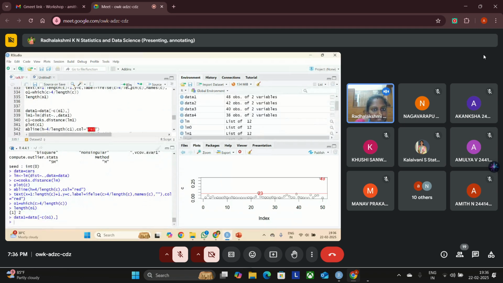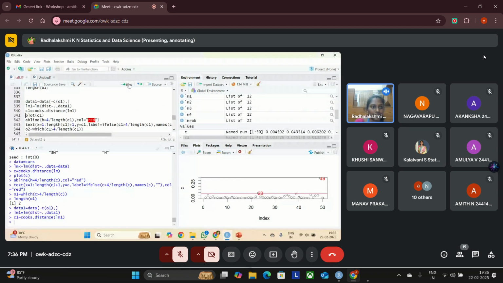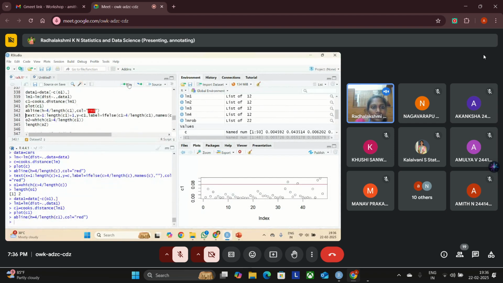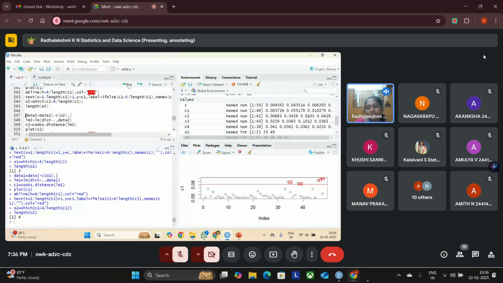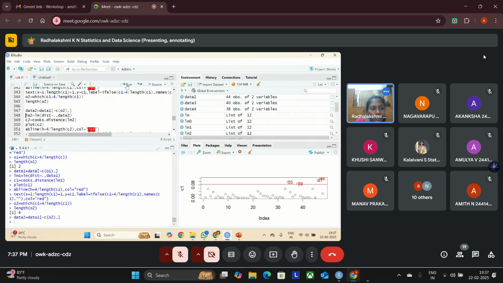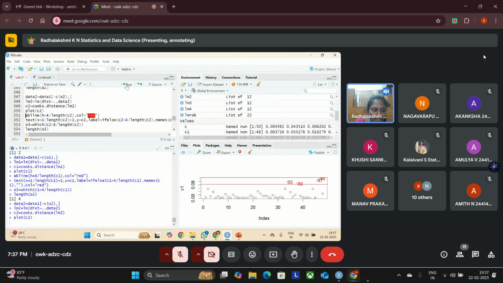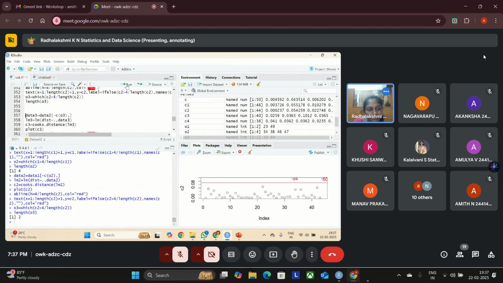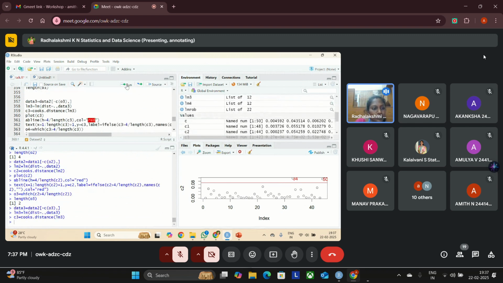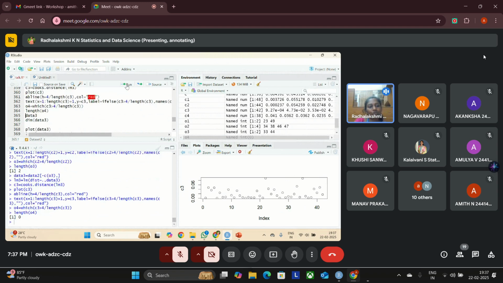In the CARS data set, I'm doing the procedure as we have done for the star CYG data set. The first time, I'm getting two outliers and proceeding to the next step. We have to repeat this until there are no outliers, that is, the value should be 0. Now again, we are getting 4 outliers. You just see on this side, these are observation numbers 35, 39. Again, we are removing those 4 outliers from the data set. Again, we are getting 2 outliers. Then we proceed. Now we got 0, right? So now data 3 has no outliers. Now we are going for data 3.